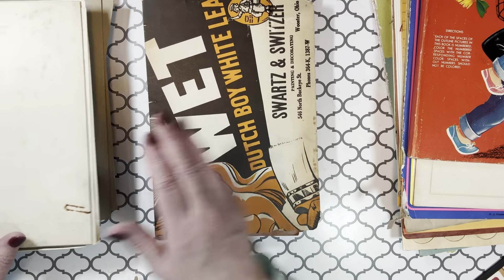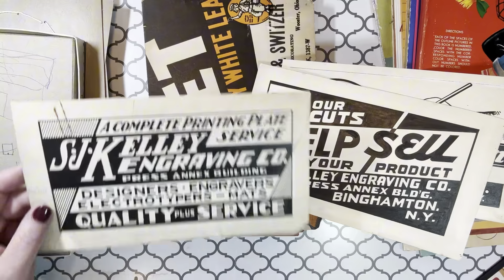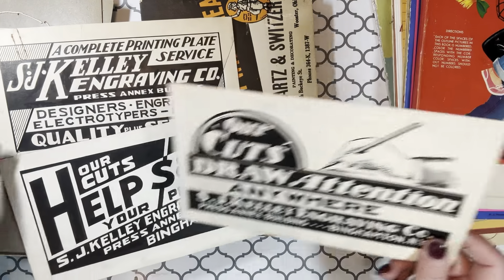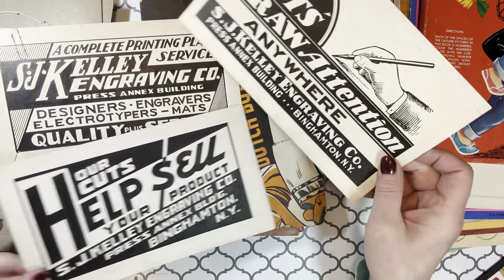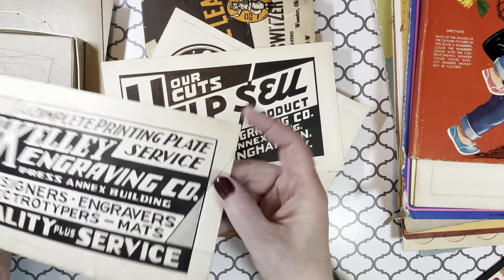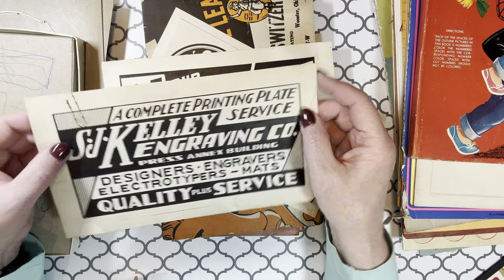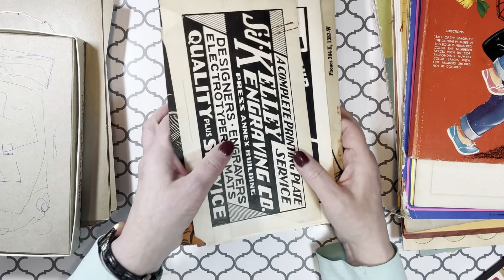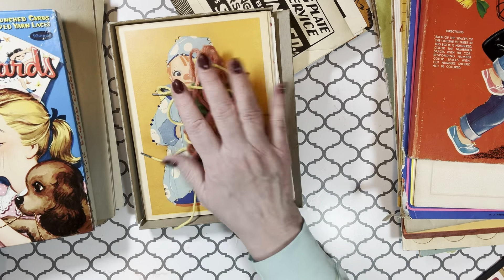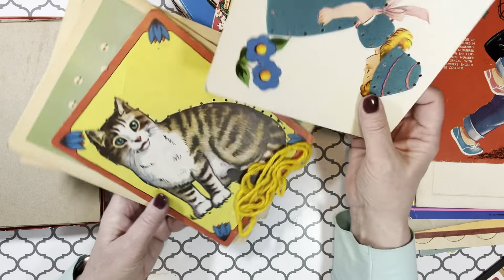This is just a sign — wet Dutch boy white lead — so it must be paint with lead in it, but I thought the graphic was cool and I might be able to use that on a cover. And these two are examples of graphic art that a sign maker or an engraver was using to advertise their business. You can see how well they did their designs — these are originals. This one has whiteout on it and this one looks pretty good. This one actually had something cut out and glued on top of it. They're pretty cool and they would look nice on a journal cover. Then I have my lace-up cards to add to journal covers — I have quite a collection of those. I used some in the 4th of July journals I did this year but I really want to do some real soon because I have a lot of these.